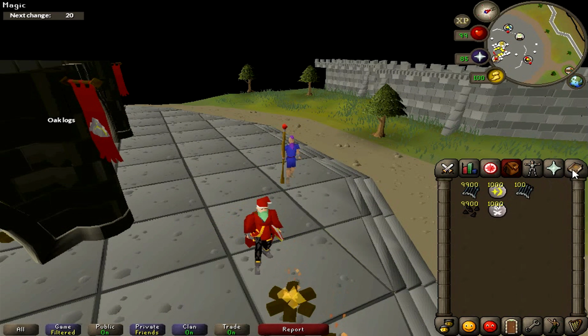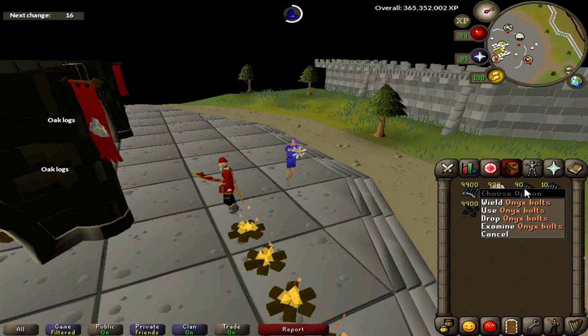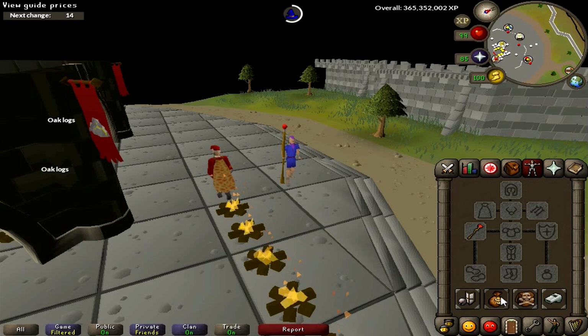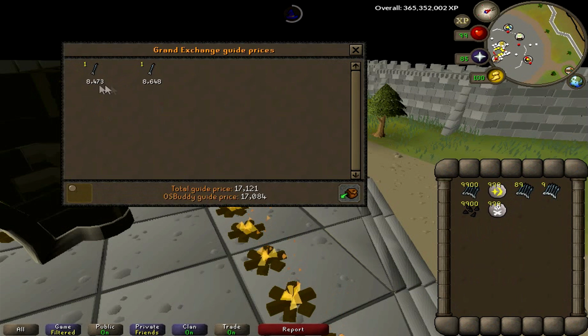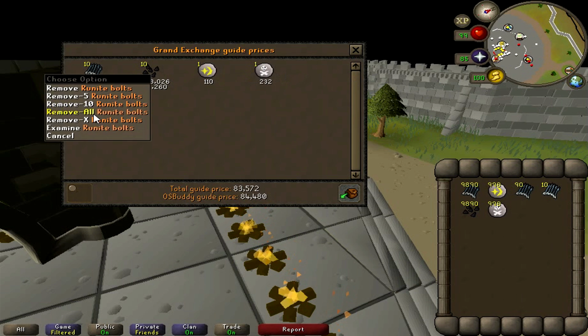Alright, so once you have the bolts, you just want to enchant them. It's that simple, and you'll actually do 10 each time, 97 magic XP. So let's look at this real quick. Wow, it only adds on 250 XP, but it's still worth it considering it's 10. So if we look at this real quick, 83k. That's pretty damn good. So 83k.